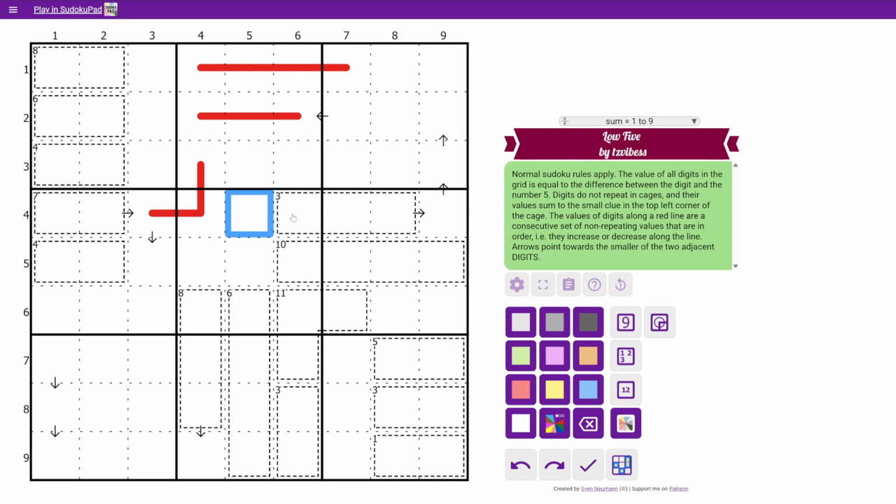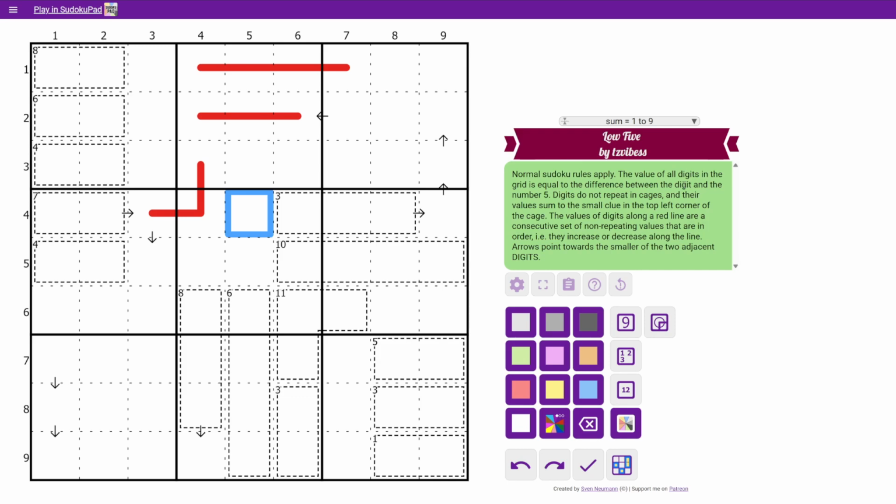This is a 3 cage. As in 1, 1, 1. Or I guess a 5 would actually be a value of 0, wouldn't it? So it's going to be a 5. It's going to be a 4, 5, 6 then, I do believe. Or I guess it could be a 1, 2, 5. Oh no, no, no. Because a 1 is going to have a value of 4. So that is totally wrong.